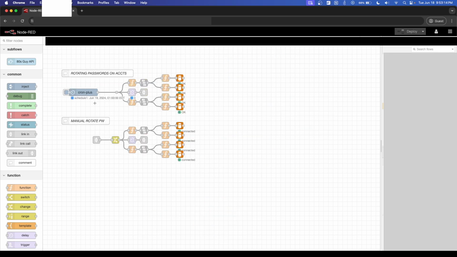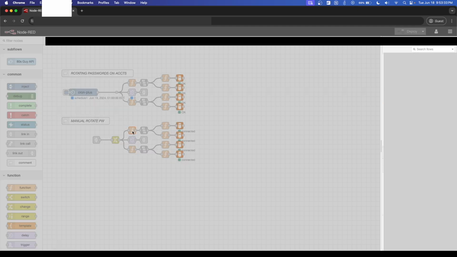We also have a few accounts that I've created this module or macro for, that every day it runs and rotates the passwords on certain service accounts that I have. These accounts are just for temporary use only for that day, because obviously the password will regenerate the next day.